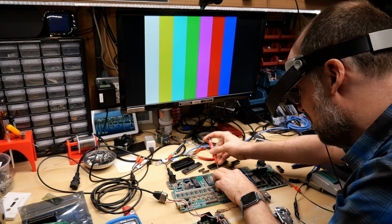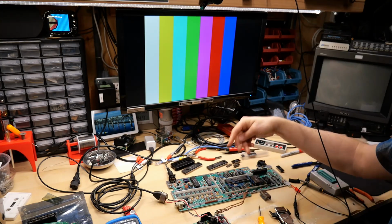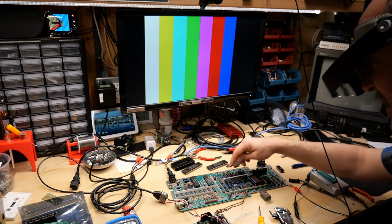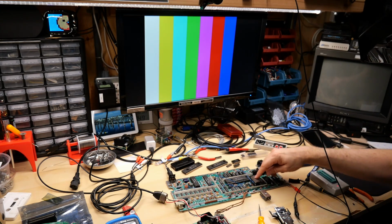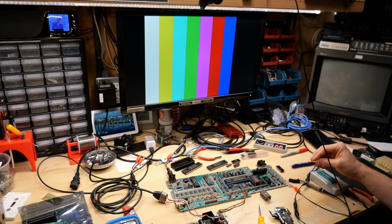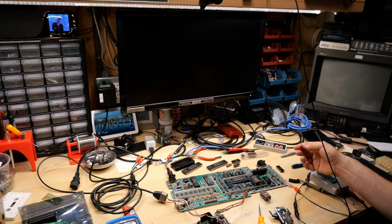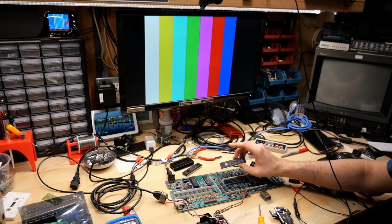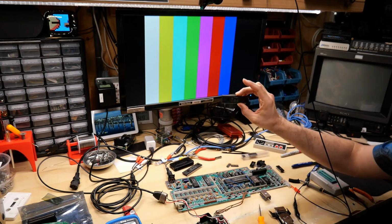So I'll take these two out. Okay, the originals are back in, so I have the new 373, new as in like from 1982, new. My new ROM, I still have the new CPU and these. Okay, here we go, see what happens. Okay, it looks like it's still working. Yep, there we go.